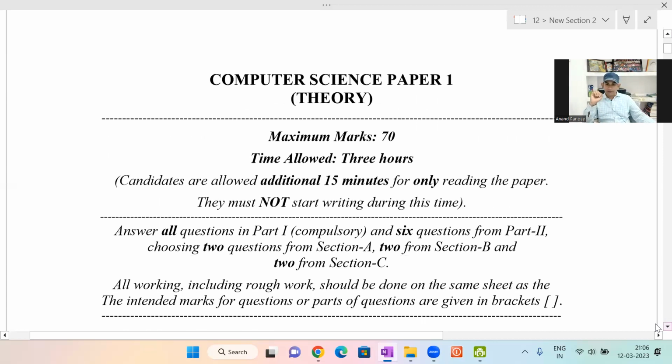You know, this theory paper is of 70 marks. Out of 70 marks, let me tell you about Boolean algebra. In that chapter there is no programming, no Java, nothing. If you are a student of maths especially, it's very easy for you. So only this chapter, Boolean algebra, covers 30 marks out of 70 marks. 30 marks is more than the passing marks.